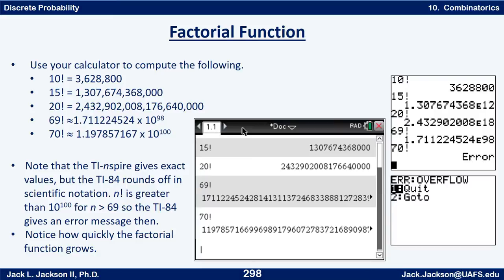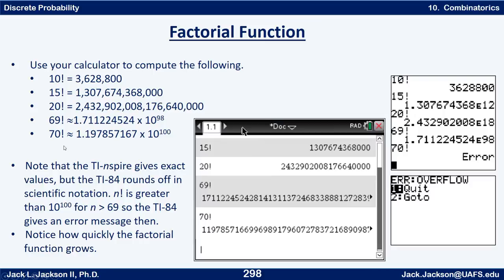So basically what's happening is, if you see here on the TI-Inspire, and you see all the digits written out, if you put this in scientific notation, it's about 1.198 times 10 to the 100th power. Well, the TI-84 doesn't do anything bigger than 9.99999 times 10 to the 99th power. It won't do powers of 10 above 99. And so what happens is the number just got too big for the TI-84 to even handle. So it's really remarkable how fast this function grows.